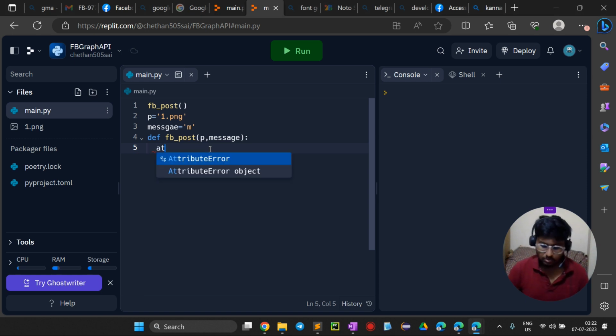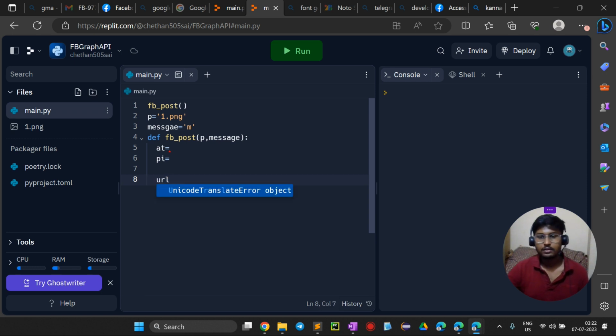We need the access token and the page ID, and basically you can refer to the documentation as well. I can give you the link.